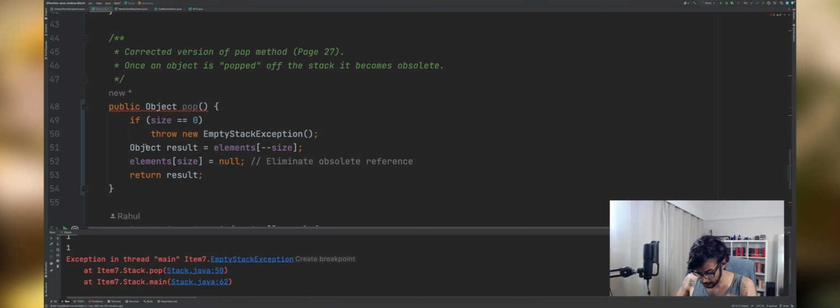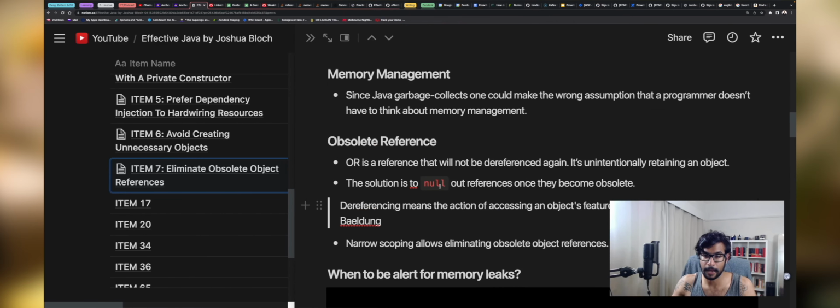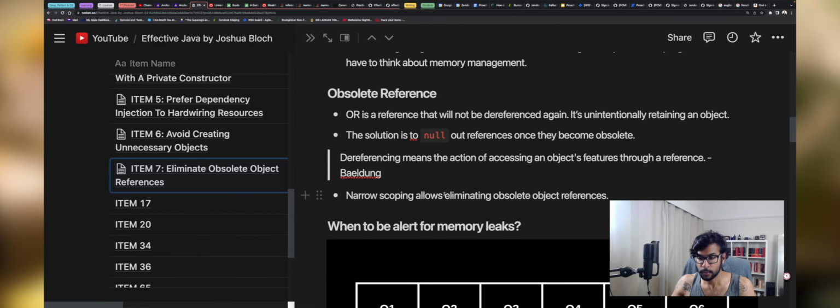The best way to eliminate an obsolete reference is to let the variable that contains the reference fall out of scope. This occurs naturally if you define each variable in the narrowest possible scope. And this is kind of what I meant by narrow scoping. It is one way that allows eliminating obsolete object references. And I did explain what narrow scoping is.